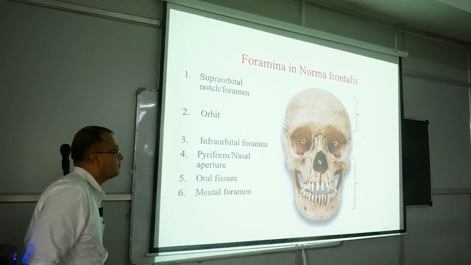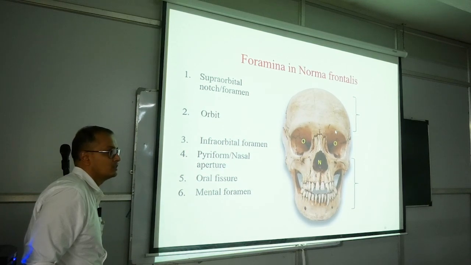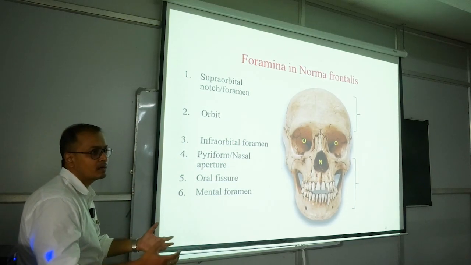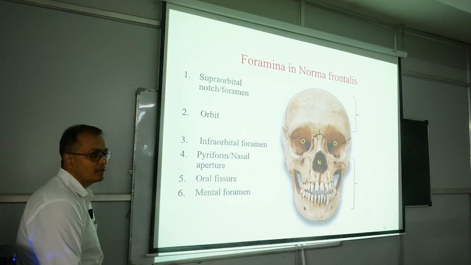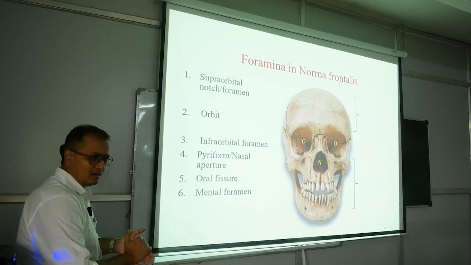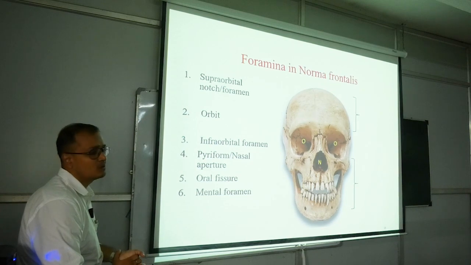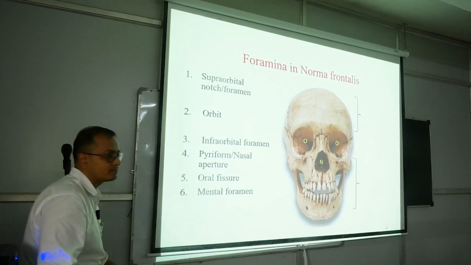The supraorbital foramen sometimes makes a notch like this. It may not be converted into a foramen, and may have a notch. You see this point, this is making a notch, and this end also a notch. So that is a supraorbital foramen which is incompletely formed, and we call it a supraorbital notch then. But in a living person, it is partly cartilage or partly fascial and partly bony. The bones are not ossified, which makes this look like a notch. But in a living person, it is basically a foramen.